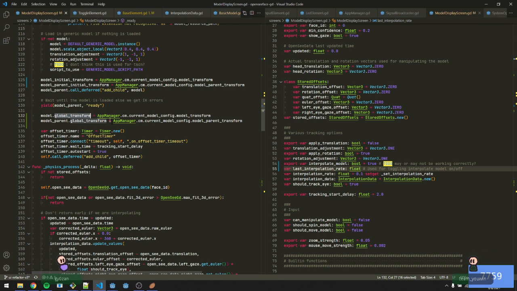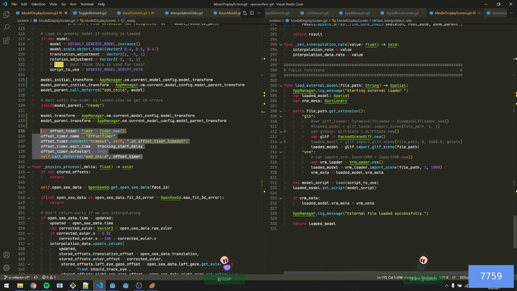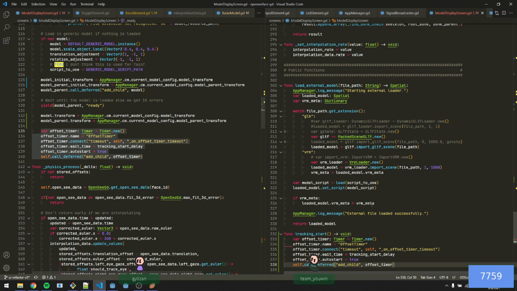So global transform. What if we just modify the regular transform? Because we are waiting until it's ready, right? Oh, and then another thing is this part, the offset timers. So if we just do this, public func tracking started, doesn't do anything, but it does do this, right?